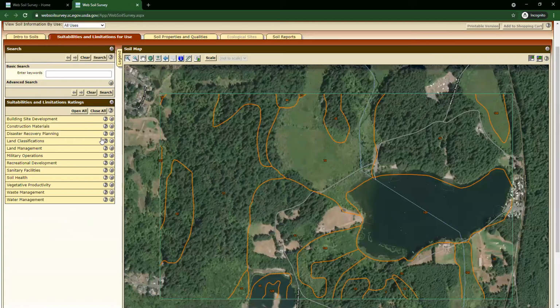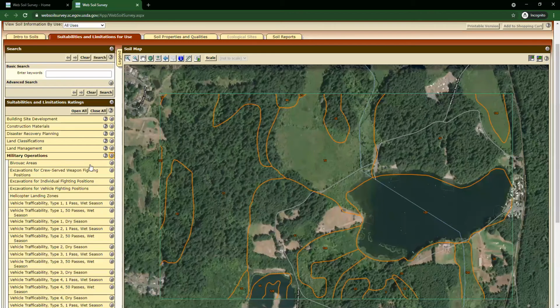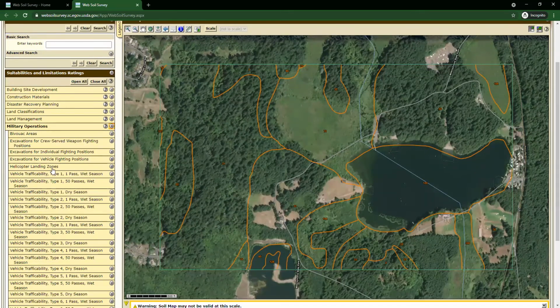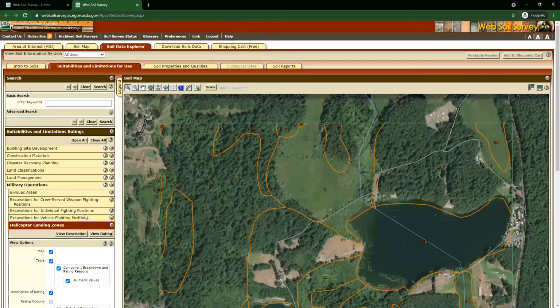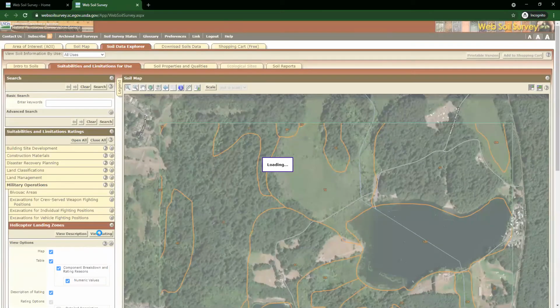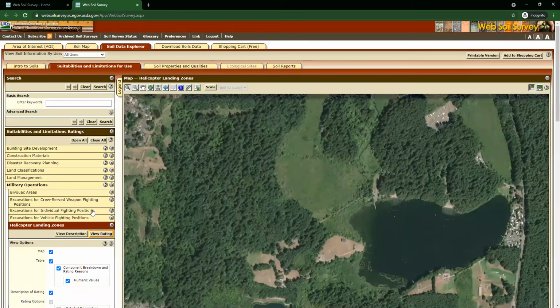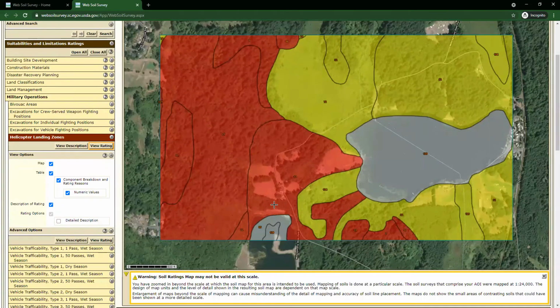And so I'll go over a couple examples, but basically what they're doing, as I mentioned, is they're taking those soil properties and applying them to different practices and applying a rating of suitability, whether or not that will work here. So there's a lot that are really good for forestry here. There's some that are just absolutely nutty, like some military operations, helicopter landing zones. This is one I always like to look at for fun. See if your property is good for a helicopter landing zone. Doesn't look too good here, as you can see.